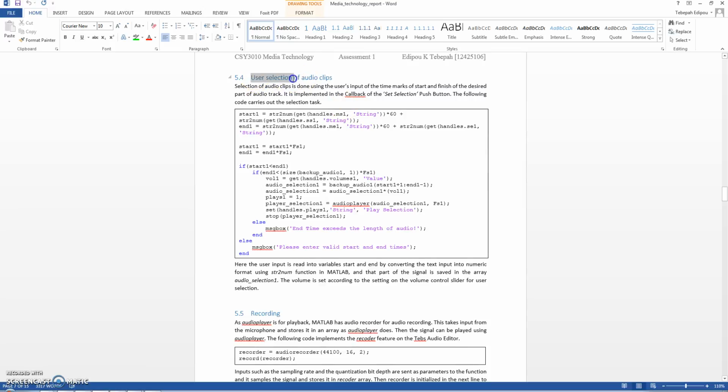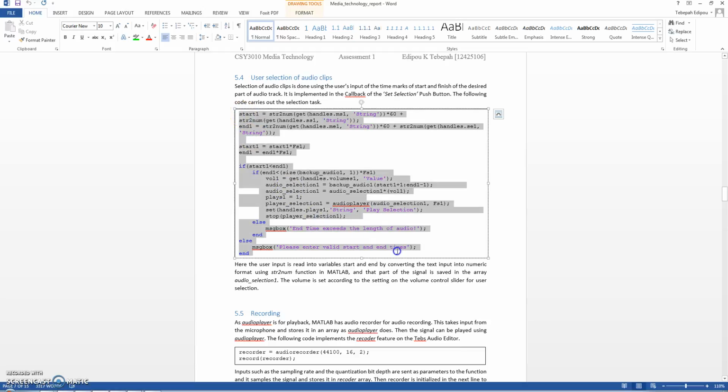Now, user selection of audio clips. This is the code that is responsible for that, where the variable type is created, and we have event handlers, and it's a string because it's not like the slider.